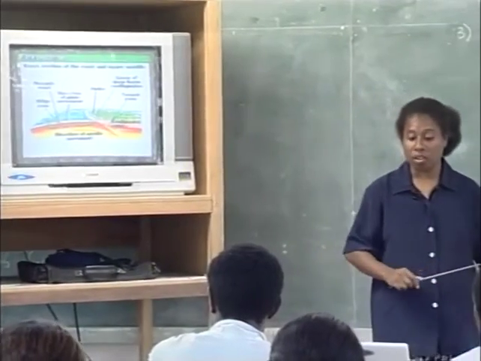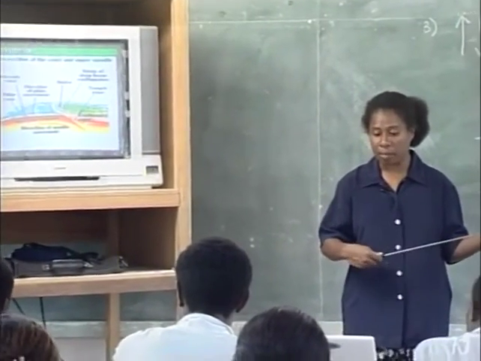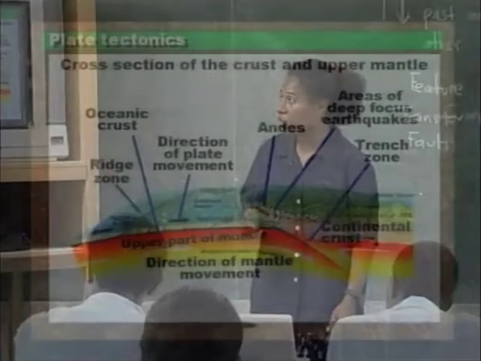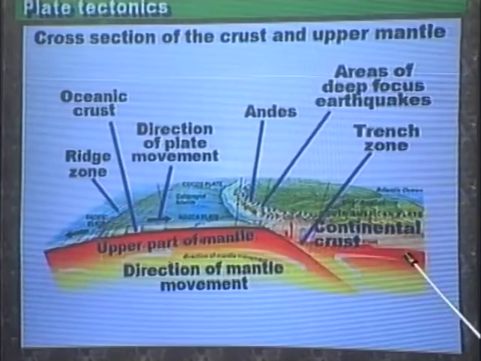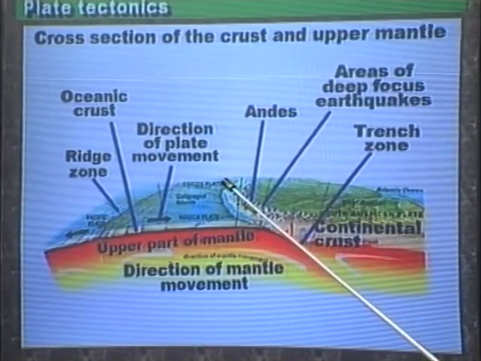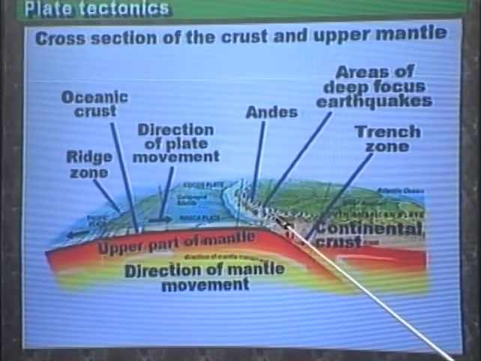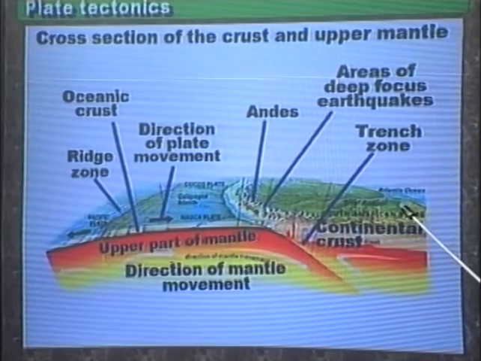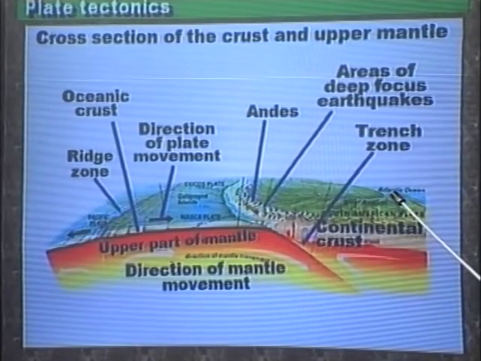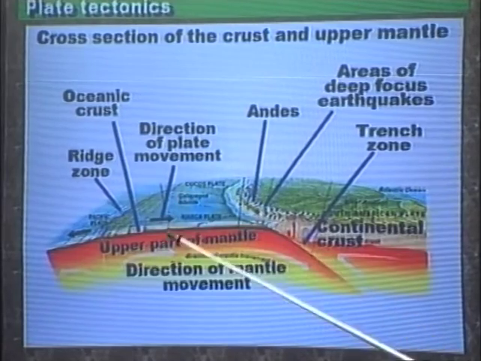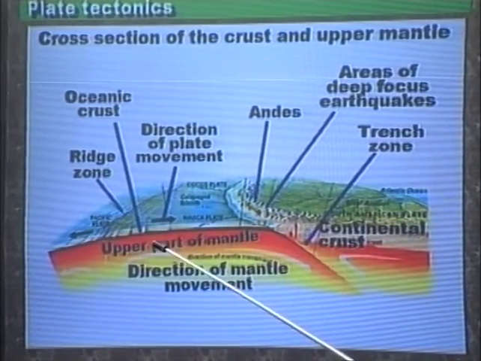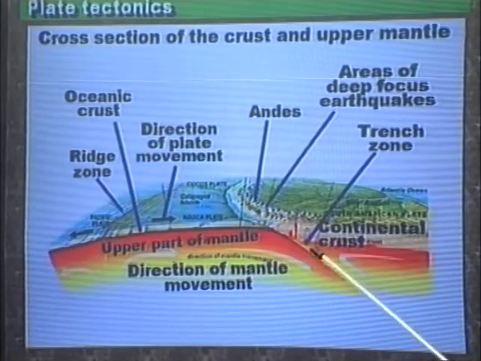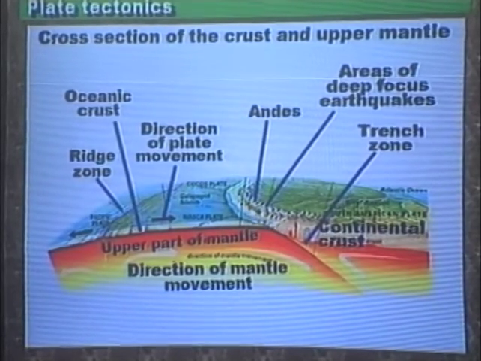So if we look at a cross-sectional view of the crust and the upper mantle and those features that we've just basically looked at, you have the divergence here, ridge being formed. You have the convergence on this side here, trench being formed along here, and at the same time, fold mountains being created mainly where the continental crust is. On the oceanic crust, you also have volcanic arcs or volcanic islands being created, and areas along where the plate boundaries are, you can expect to find volcanoes being formed.